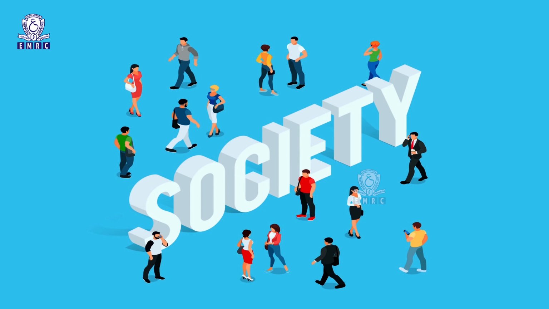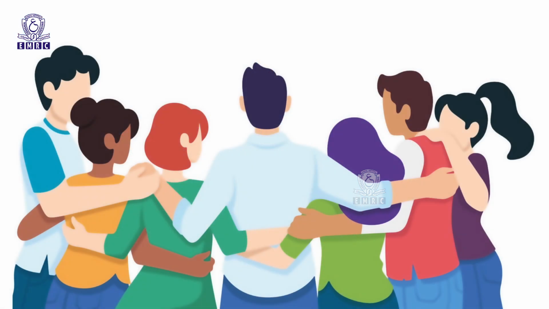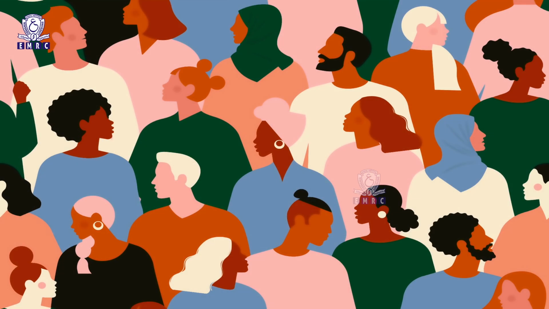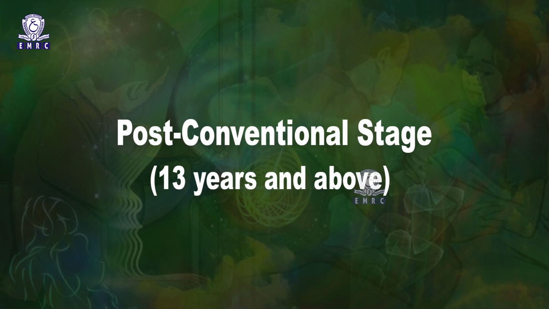A society needs a centralizing framework because at this stage subjects make more moral decisions from the perspective of society as a whole than they think from a full-fledged member of societal perspective. The next stage, that is the post-conventional stage, starts from 13 years and goes above. So again here we have 2 stages, stage 5 and stage 6.